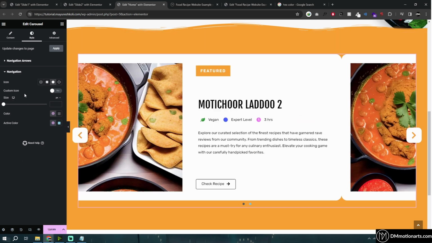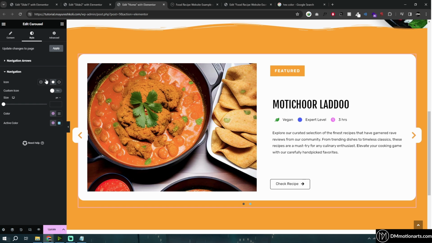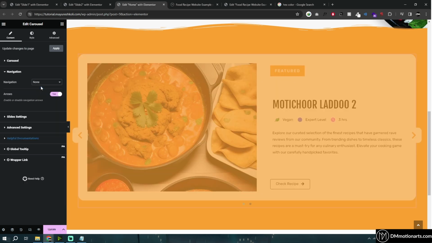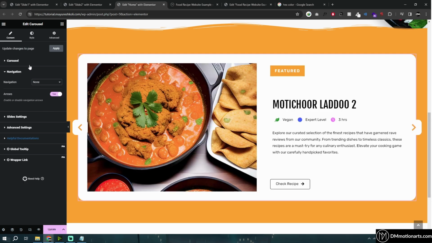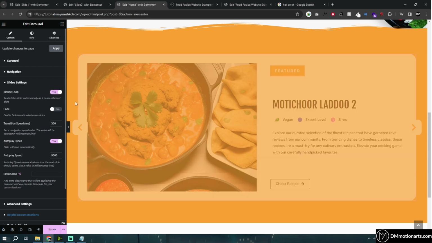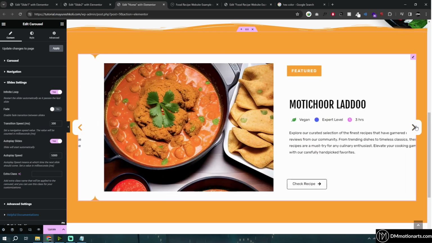And navigation icons. So if you don't want to have this, we can change it from navigation and then add none. And there we go, we got that. I also don't want it to be infinite loop, so I'll remove it. That way, if we go around that side, it is stopped, and if we go around here, it is stopped. But you could also do infinite loop. That way people can keep on scrolling.